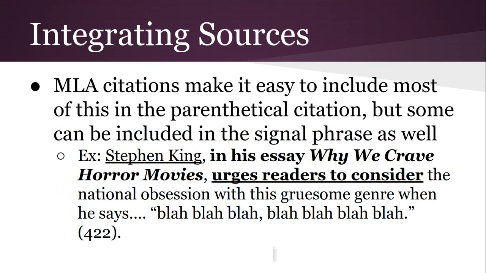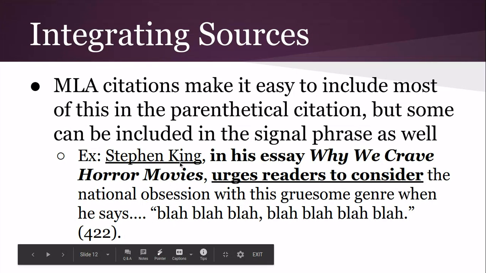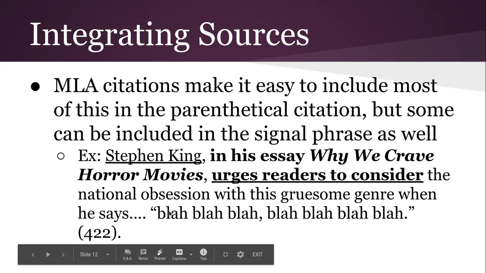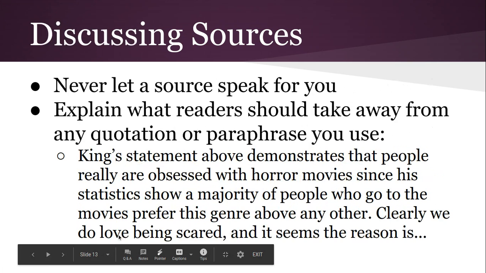MLA citations make it easy to include most of this in a parenthetical citation, but some can be included in the signal phrase as well. So I've got an example here where I'm sort of sneaking this information in. So Stephen King, in his essay, Why We Crave Horror Movies, urges readers to consider the national obsession with this gruesome genre when he says, and then this would be the quote, and here's the citation.